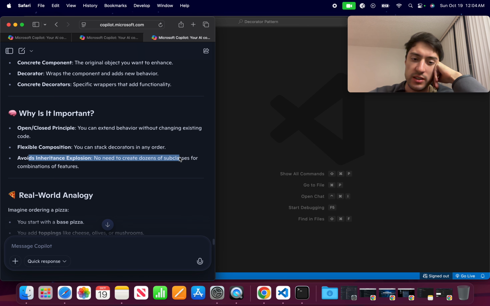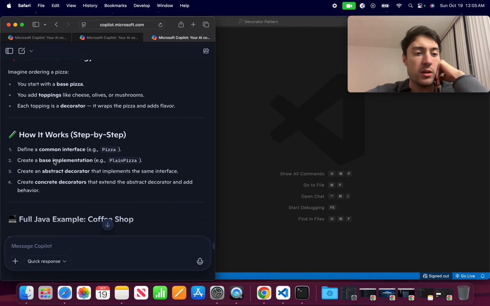No need to create dozens of subclasses for combinations of features. All right, so imagine ordering a pizza. You start with a base pizza, okay? You add toppings like cheese, olives, mushrooms, okay? Each topping is a decorator. It wraps the pizza and adds flavor, okay?